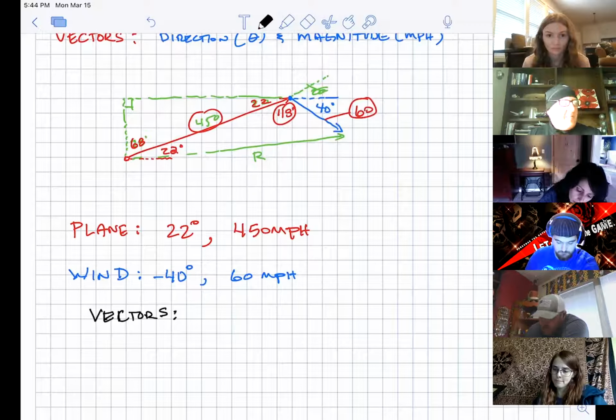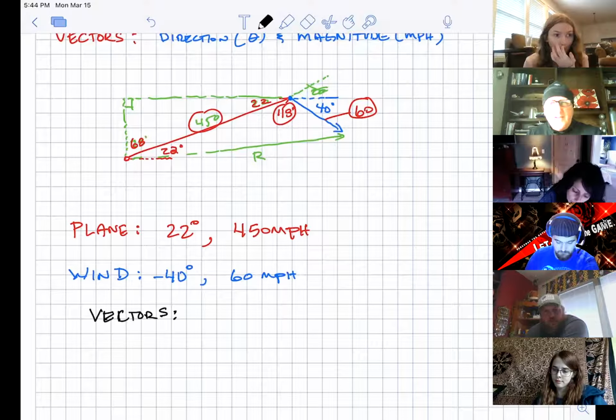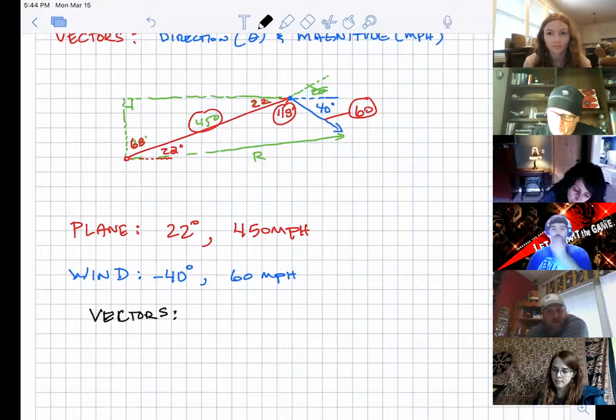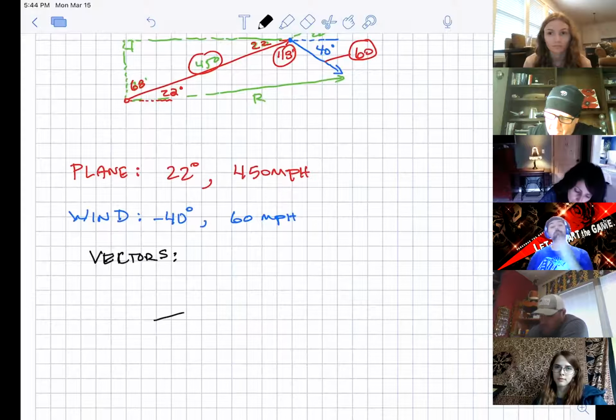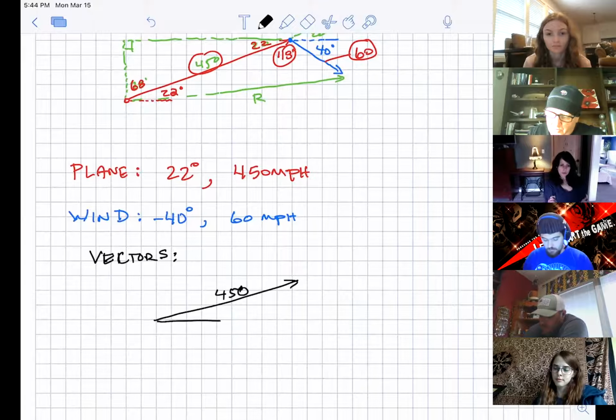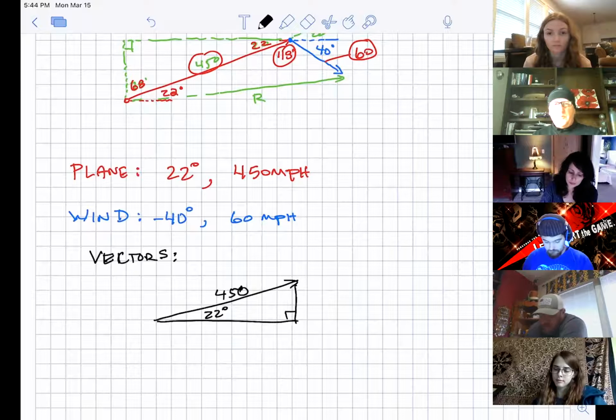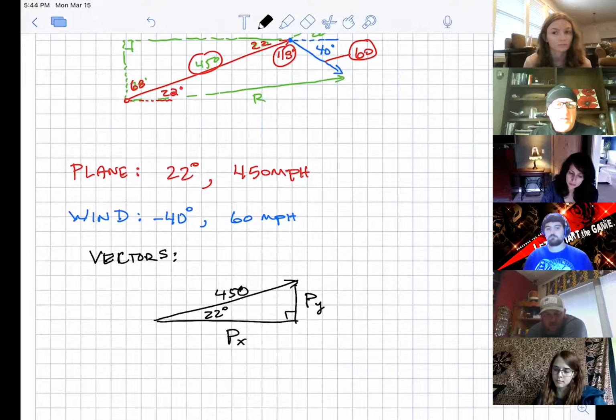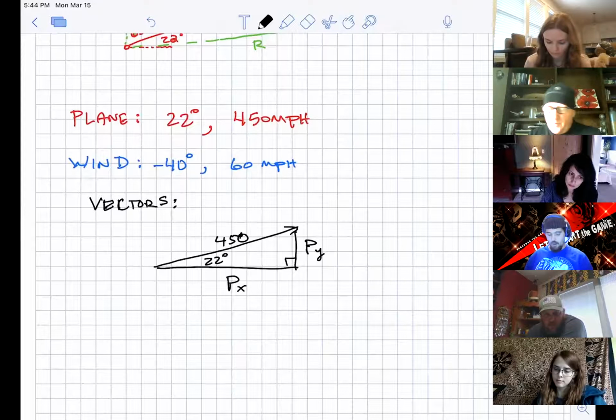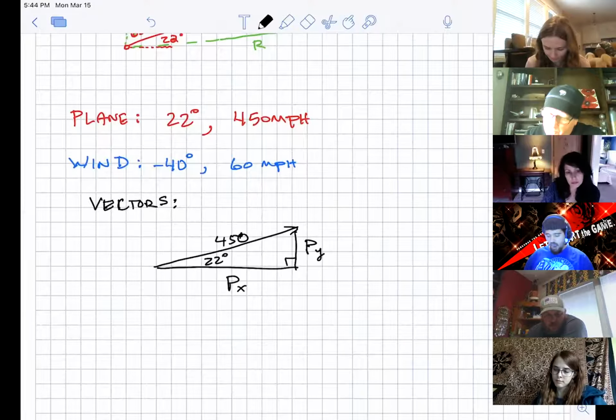So the cool thing about vectors is you basically break everything into XY components all the time. In other words, when I told you that the airplane was 450 for its magnitude and it was 22 degrees for its angle, does it make sense you sort of have the airplane in Y and the airplane in X? And you could just use regular sine, cosine, and tangent for that. So you can actually break the speed into its X and Y components. And so again, you should feel reasonably good about this.